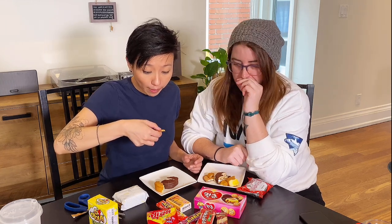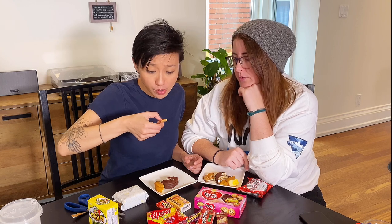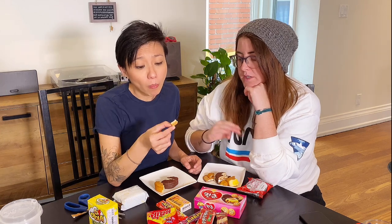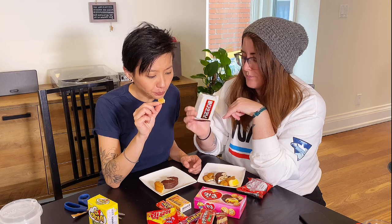Those are a lot crunchier than the other ones. And they're not sweet. They have sweetness to them, but they're not overly sweet. I can't tell whether it's really sugar-coated. It is. It's got like a glaze on the top. The package has a symbol of butter and orange on it. It's still sweet. 8. 7 for me.